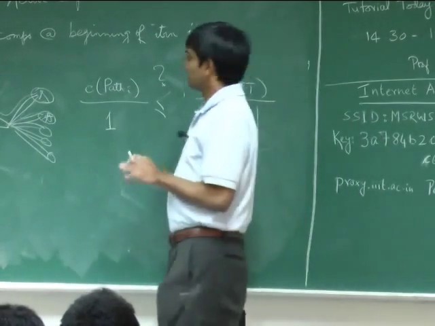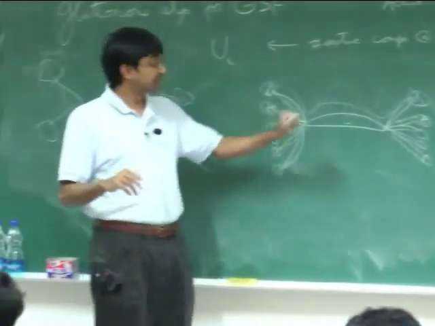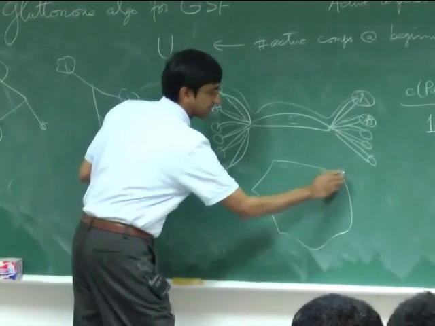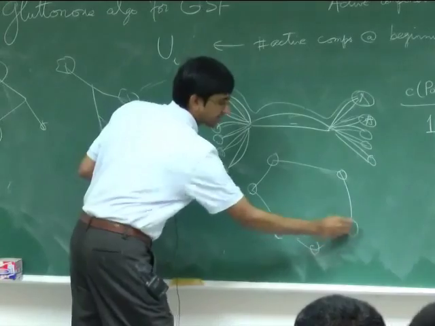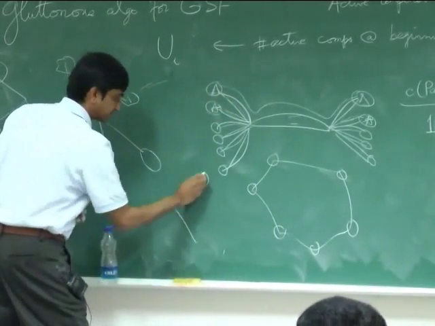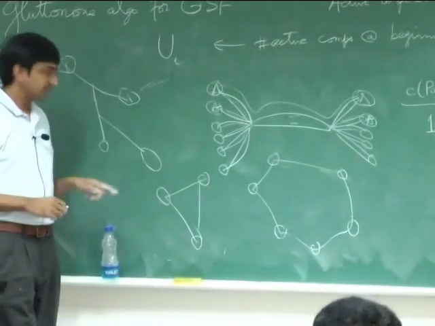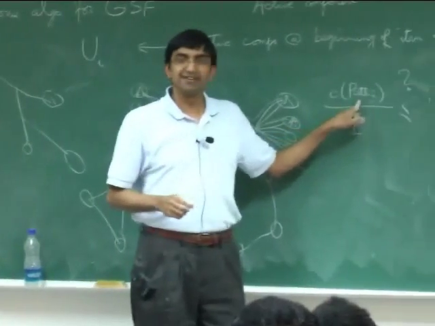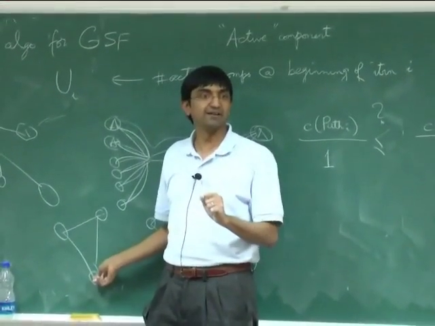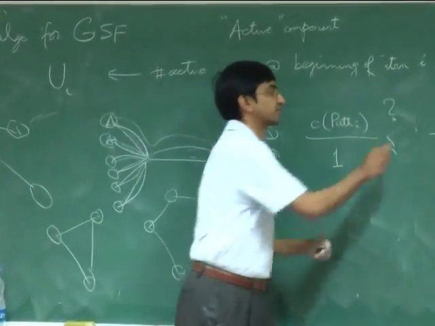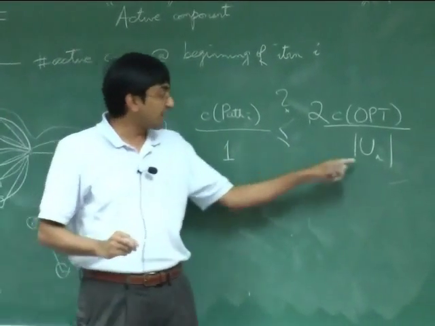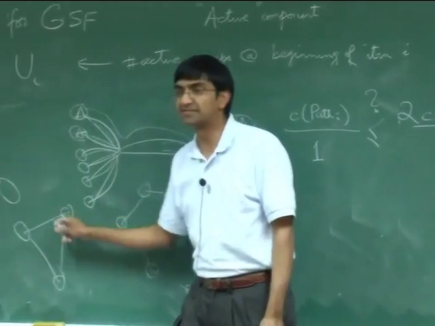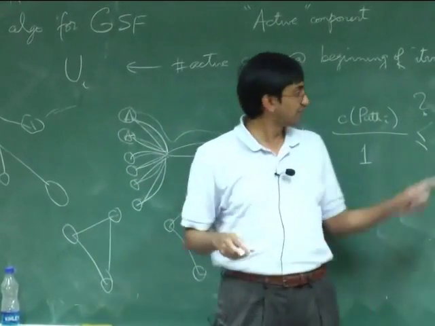So the short of it is, take opt, double it, then shortcut it. What you get is a cycle between the active components in opt. You may get many cycles, by the way. Each of the paths in the cycle is a feasible path you could have picked to reduce the number of active components by 1. The sum of those paths is 2 times opt, and the amount of reduction they give is exactly the count, because if there are 3 guys, I have 3 paths here, so I've reduced by 3. So I've proved my lemma.